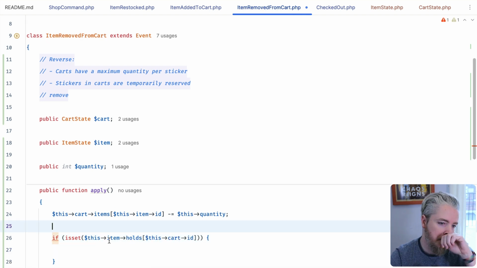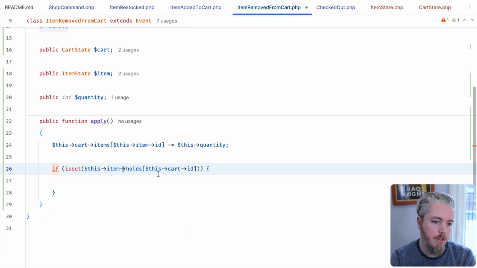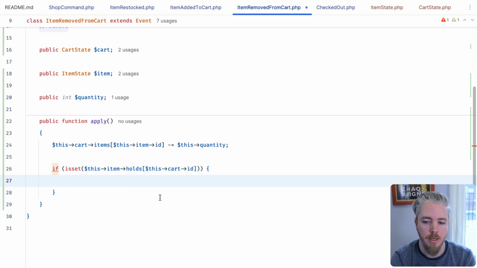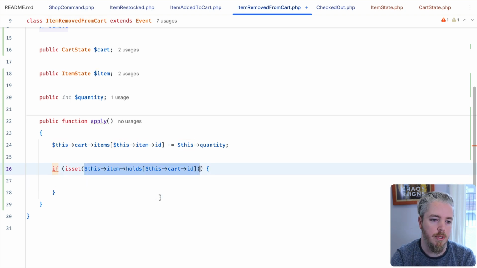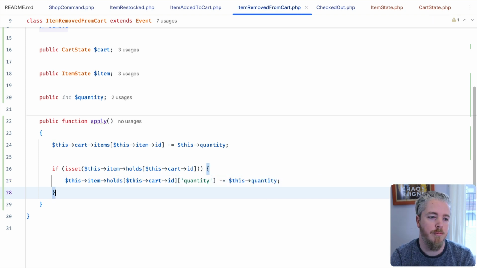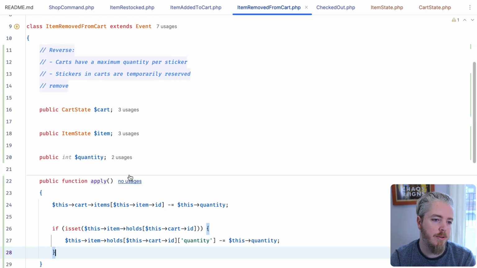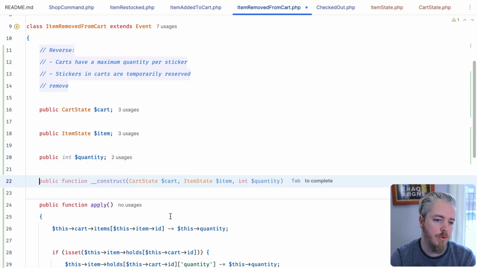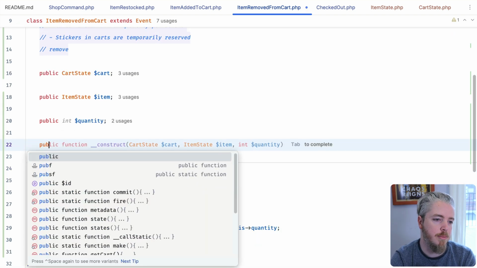So if we have a hold for this item, for this cart, then we need to do something with it. We're just going to reduce the quantity here as well, right? And so what do we want to validate to ensure that these two things are possible?